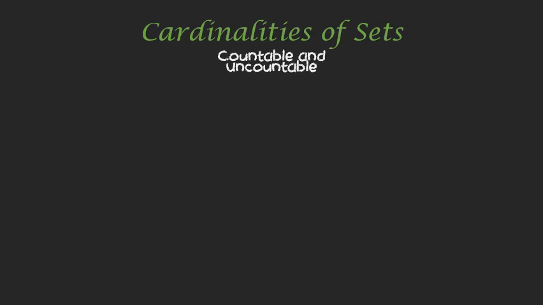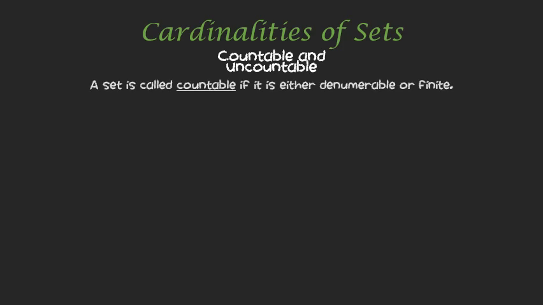We've now seen there are really two sizes of infinity — that which describes the natural numbers, the integers, and the rationals; and the other size of infinity which describes these real numbers between 0 and 1. This gives rise to a new definition: countable and uncountable. A set is called countable if it's either denumerable or if it's finite. We'll take all the finite sets and the ones with this first level of infinity — the natural numbers, the rationals — and call those all countable. This makes sense because being the same size as the natural numbers means we can produce an exhaustive sequence of the set and hence count through it. On the other side are the real numbers between 0 and 1, which we can't list out — any attempt to list them will miss some real number. We call these sets uncountable.